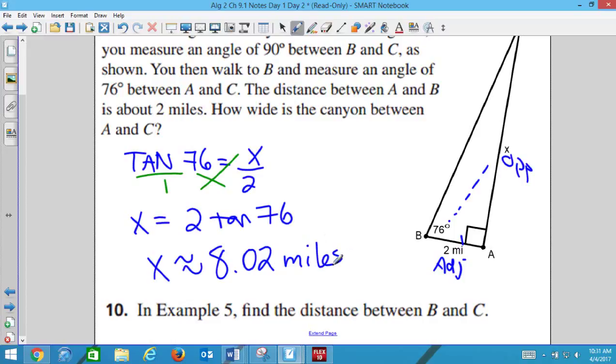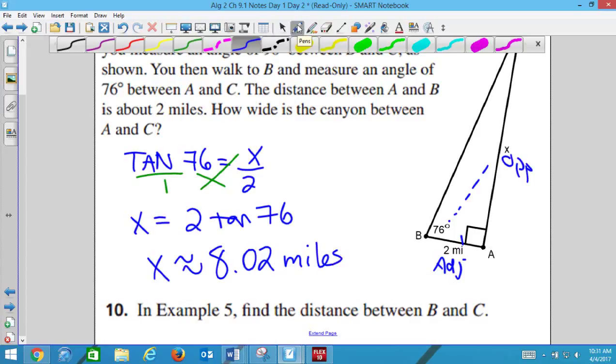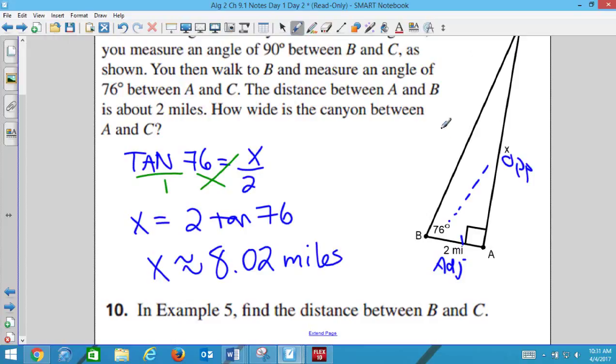Second question, how about let's find the distance between B and C. So B and C, which side is B to C? According to that angle, which side is B to C? Okay, so can I call it H? Is that okay? Sure. No, you can name it Y. That's fine. Name it little a if you want.